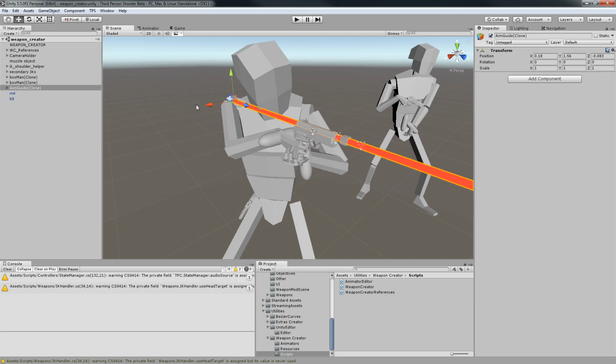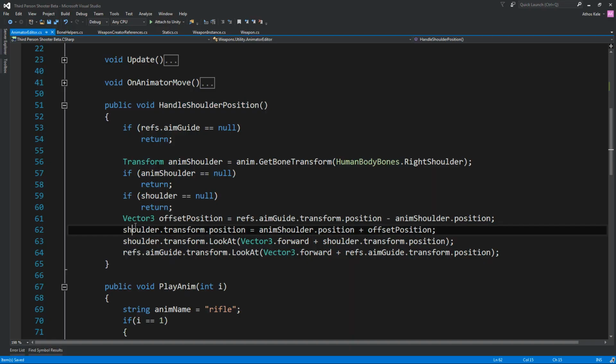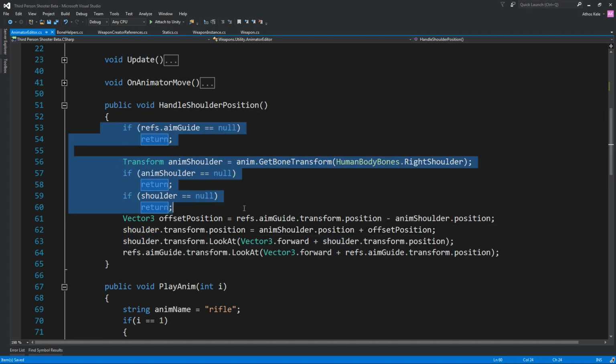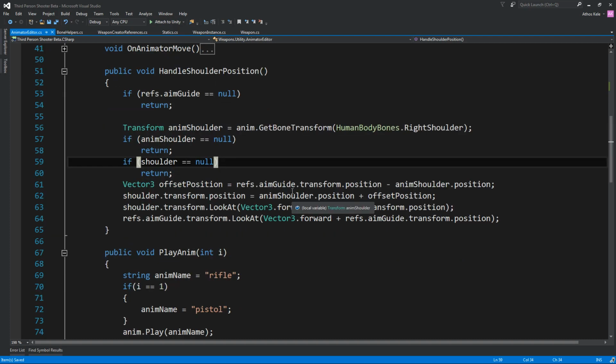So basically it just does what I just said, subtracts the position this thing has from the shoulder, and that offset is where it goes and applies this position. Okay, simple enough. We just have a few checks to make sure that everything works and we do not get errors.